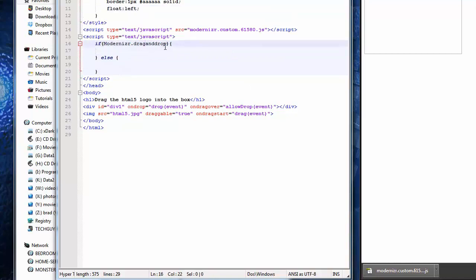This right here is the syntax of how you would test for something. If you wanted to test for canvas, you would have if Modernizr.canvas and then whatever.